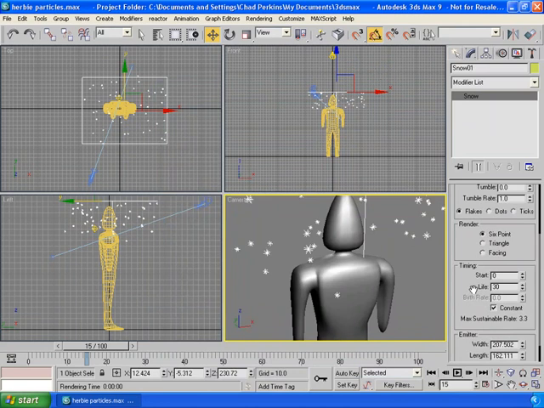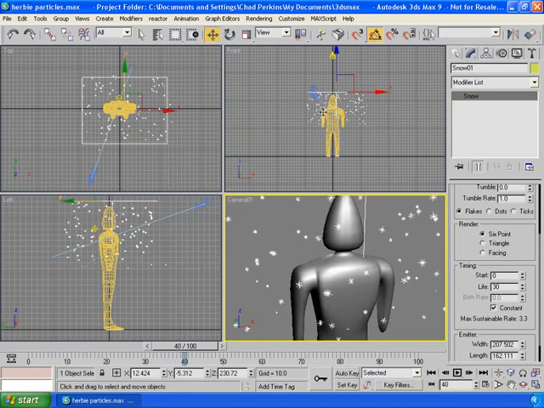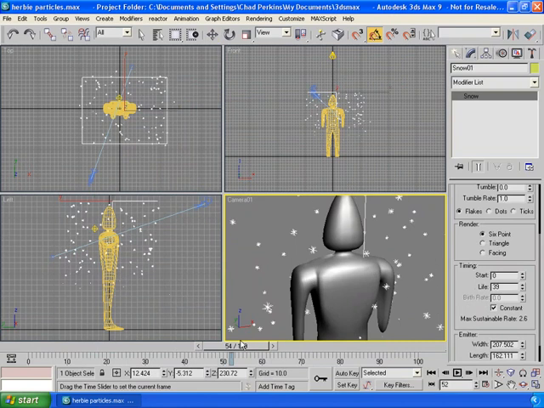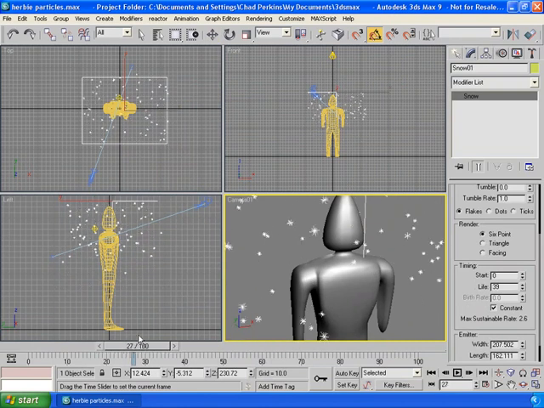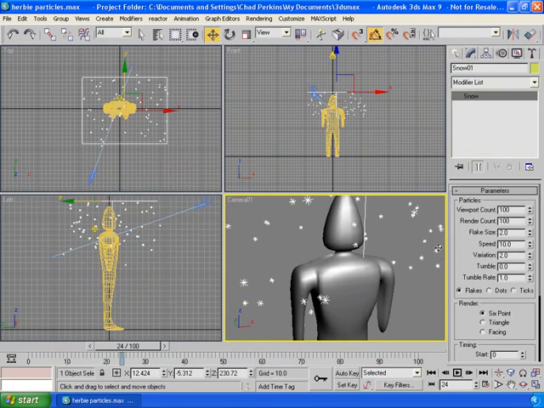So this means that they're going to last for 30 frames. So they die out pretty quickly, and so the snow is dead by the time it hits his hands. That's not cool. I want more snow than that, so let's bump up that life-o-meter. And now the snow will last a little bit longer. Very cool. Let's go up a little bit here. Now here we could change the render count. So as I bump this up, we're not going to see anything else in the viewport, because that's the viewport count. We're actually changing the render count. So if I hit F9 now, we'll see a few more of these. And they're a little bit smaller to make room for the others.